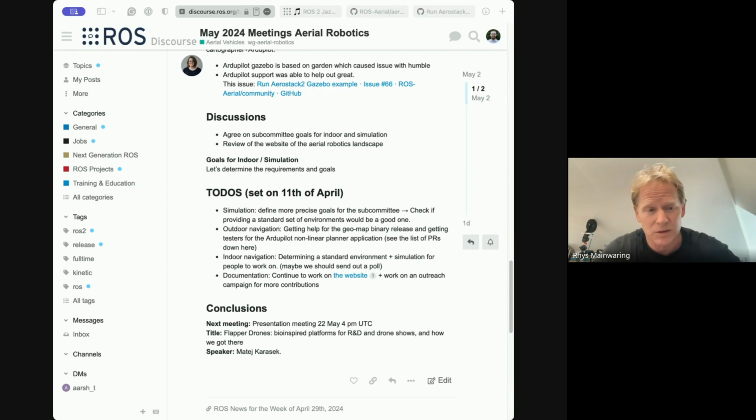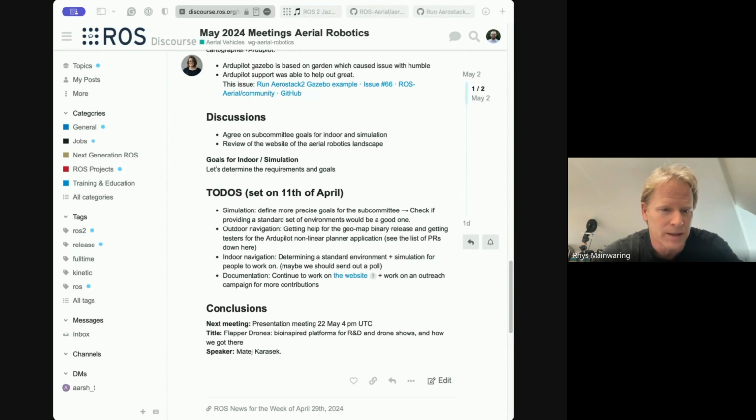Gazebo is one that gets used quite a lot, especially for multi-vehicle simulation, but there are often questions about its fidelity. One of my interests is to improve the fidelity of the aerodynamics in Gazebo, and that would be a stream I'd be following. It would be useful to have it discussed here as well, but it's a question of how we go about doing that.